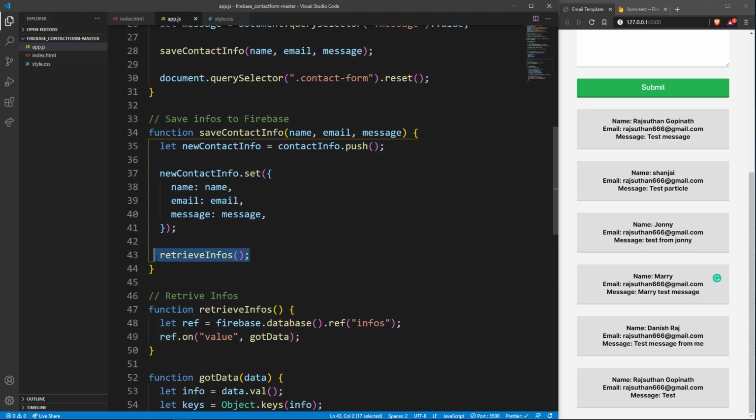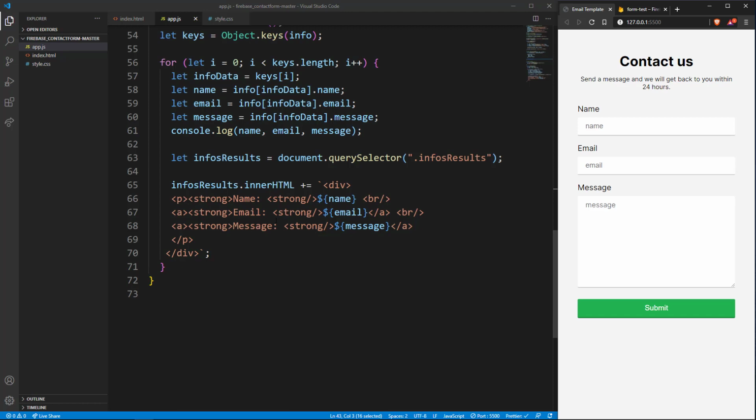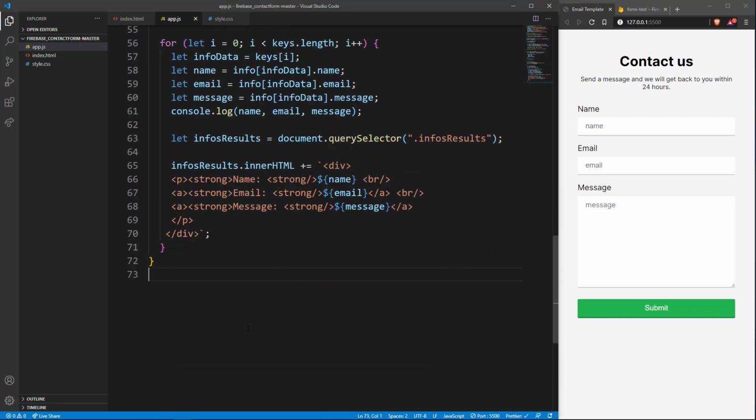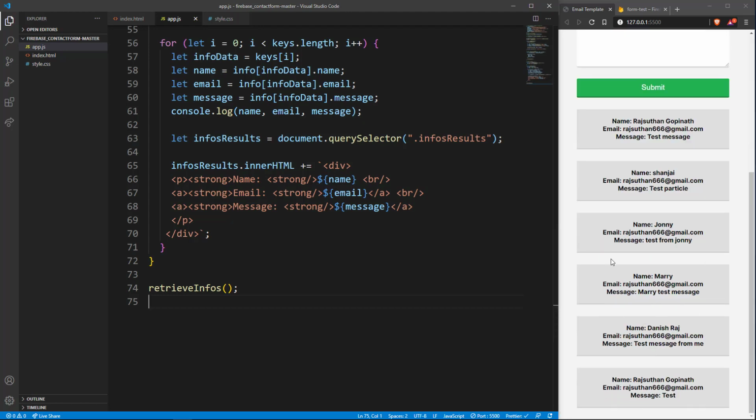So if you want to retrieve data, even if you refresh this, we don't have any data, but if you want that data to be retrieved, you can just place your retrieve infos right here, and that will automatically grab all of the Firebase data. It might take a second or so, but this will grab all of the Firebase data and just throw it up in a document. Unless you click it or submit, whatever happens, this function will happen. Okay, so it's good to call this here and here.